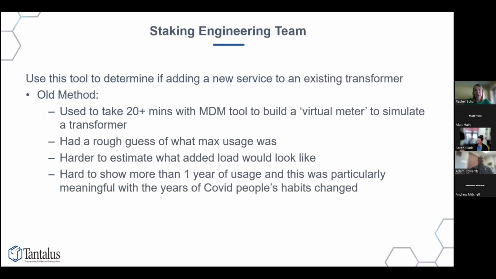And I guess just to step back for a minute. So my title is engineering energy resource manager at La Plata Electric. So I basically oversee both system administration of our AMI network and then the meter shop. So I kind of get to see all the different pieces of how the AMI works. And then now, tying it into a lot of how the transformer loading is going has been really, really interesting.